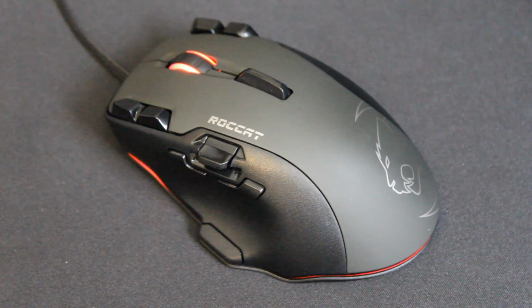Overall, I think it's a little bit overwhelming. Although all the buttons work very well, some of them are quite awkwardly placed to use. The fin on the back is a little bit awkward to use, and the forward and back buttons are okay. They might have been a little bit better for my hands if they were a little bit further forward. However, it still does a pretty good job, and I don't really have any big complaints to do with the buttons. I just think that maybe they could have revised the layout a little bit, and they are very game specific, so you'd have to really know what you're going to be using them for.